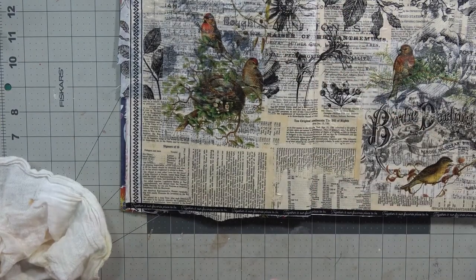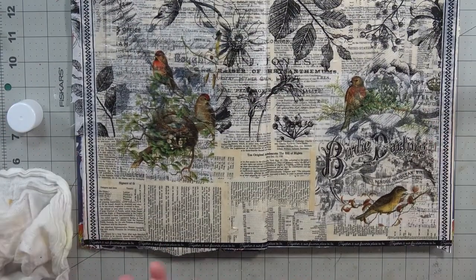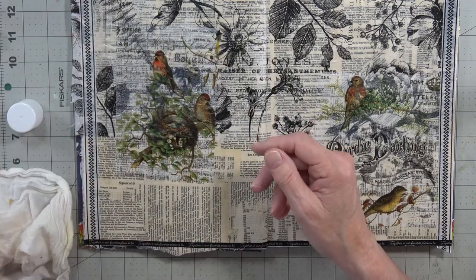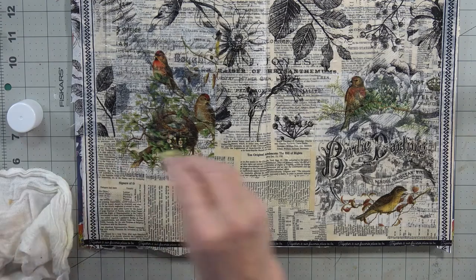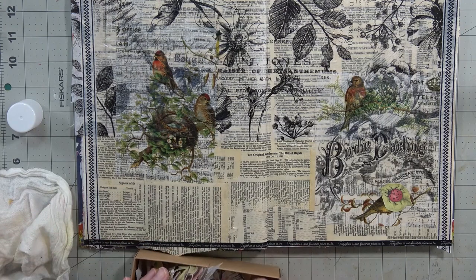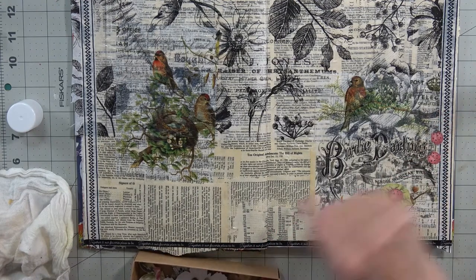Whoops, just whacked my computer. Okay, so we have the black and white, obviously. A bug or insect, a key, a sequence. A bug or insect. Oh, now I know. I just so happen to have some ladybug in here. And ladybugs are supposed to be good luck if they're in your house.